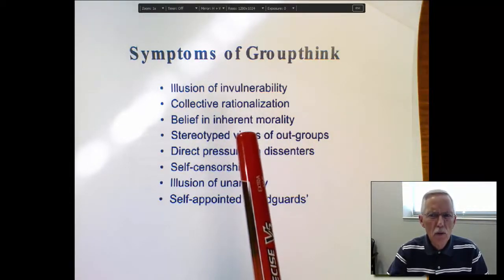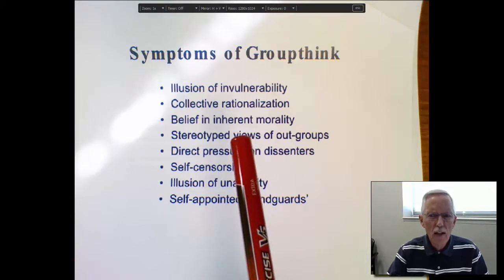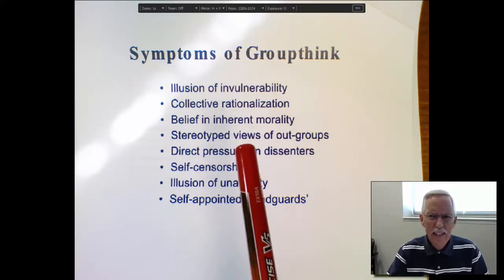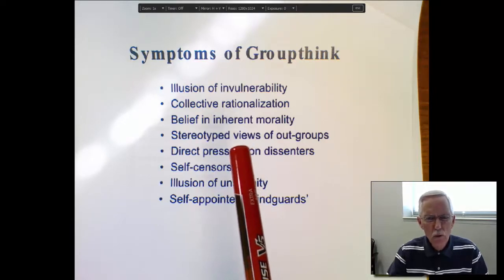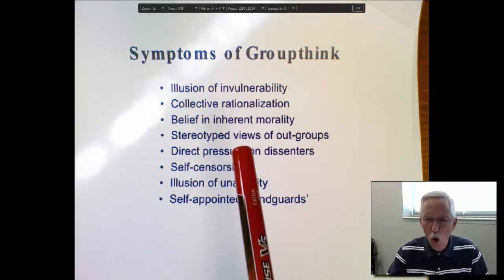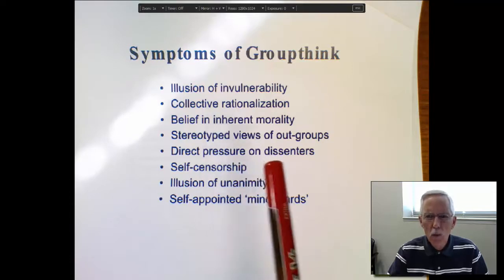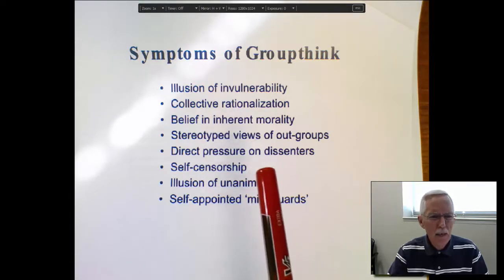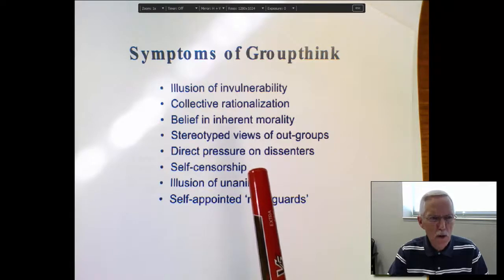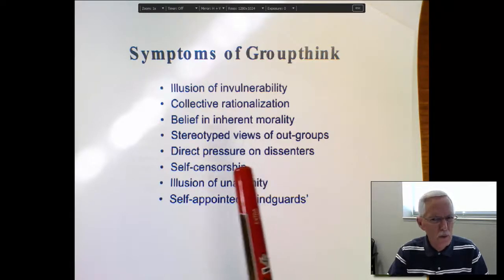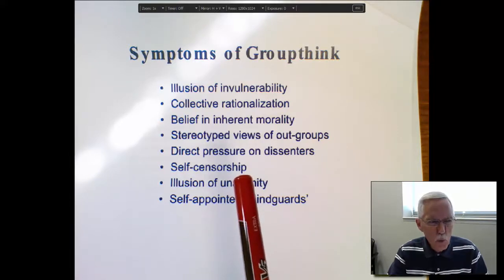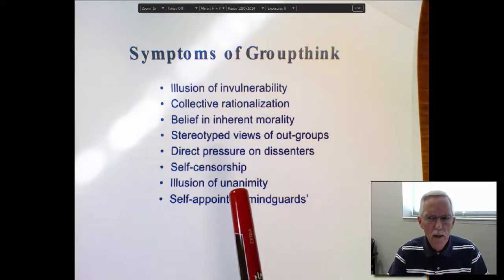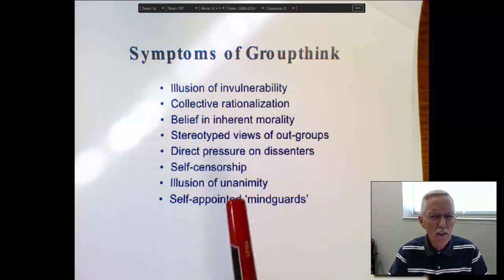And there's a notion that we're doing the right thing. Plus, any outside viewpoints that contradict that of the group are just written off as being wrong. And anybody who dissents, again, a lot of pressure is brought to bear on these individuals. They're supposed to really think about what they're saying. Are you really with us? Are you really committed? And then there's this overall notion that we're all in this together.